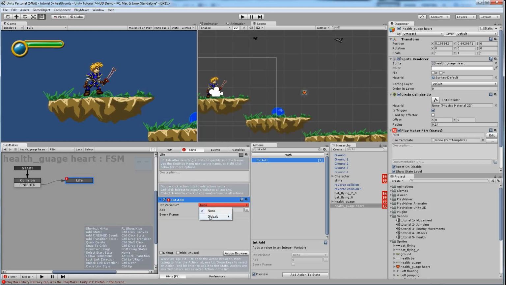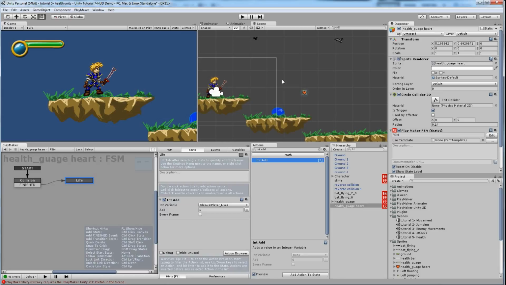So from the globals, player's lives, since that's where the player's lives are, it's a global variable, which means it's accessible through all the different objects, so everything can access that particular variable on the player. Alright, and we're going to add 1. We don't need to do it every frame, just a one-time thing.